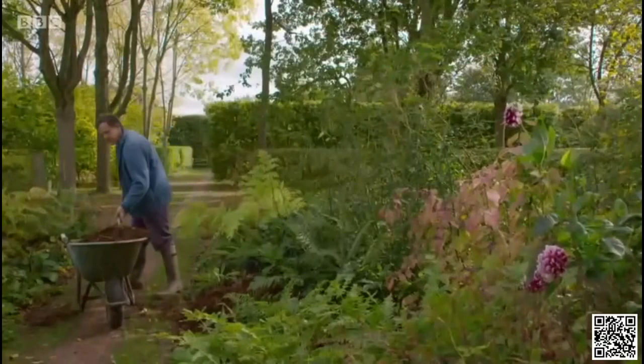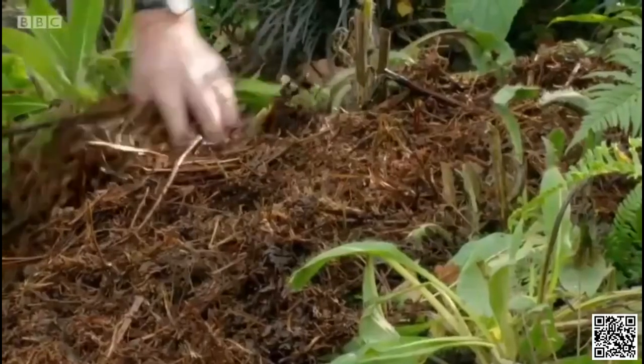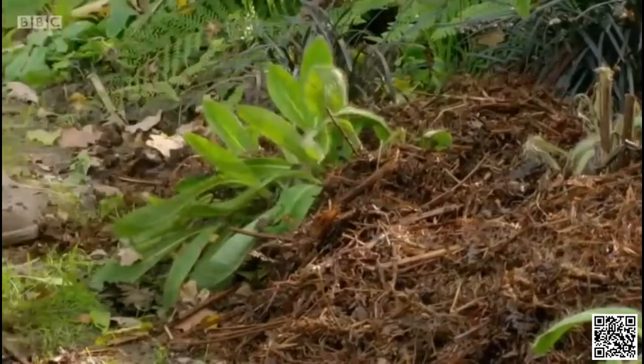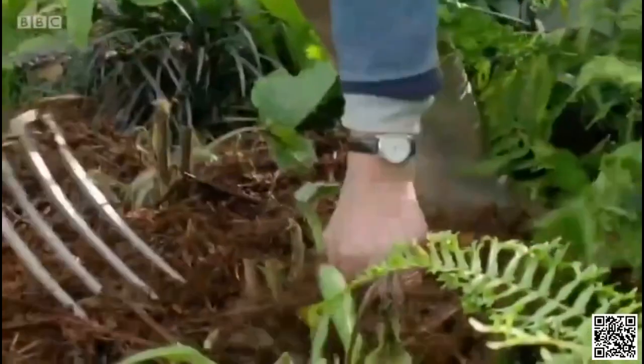I got hold of some bracken. This is bracken cut and slightly rotted down, and it will rot down a lot more, which I'm mulching around my Meconopsis because bracken is distinctly acidic, and Meconopsis prefer acidic soil. They will grow in neutral conditions, but it's just to give them a little bit of a boost. And also bracken is very rich in phosphates, so it will feed the soil. It's a good mulch and keeps the moisture in over winter.